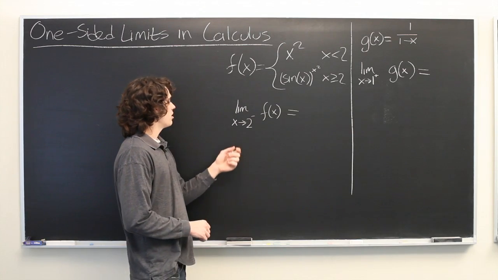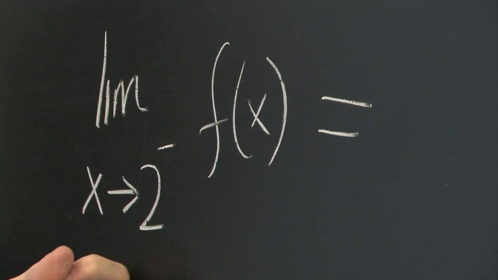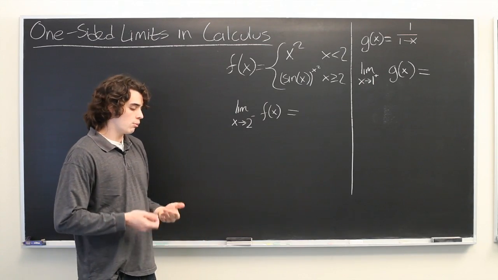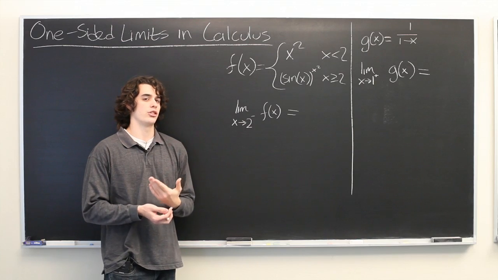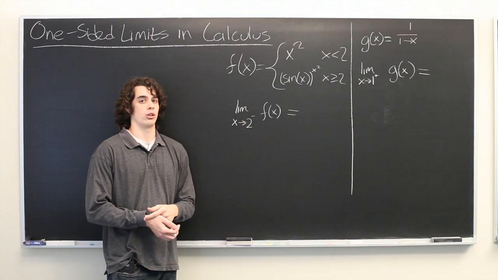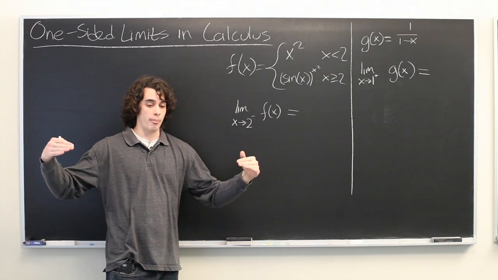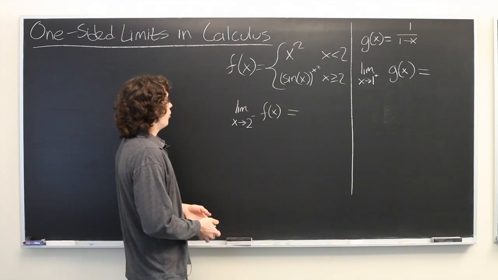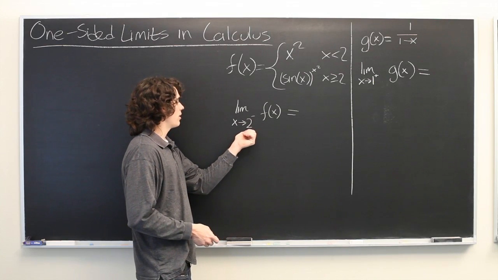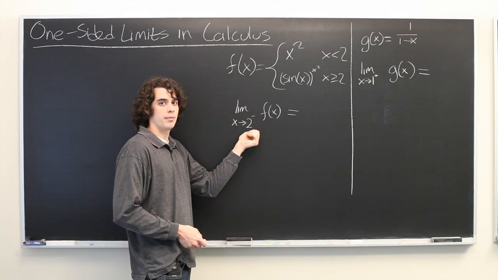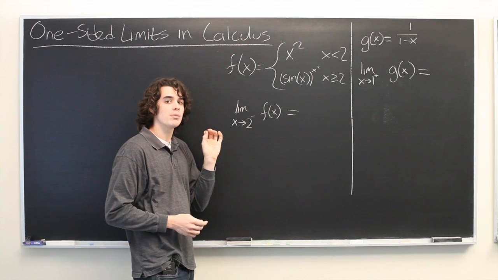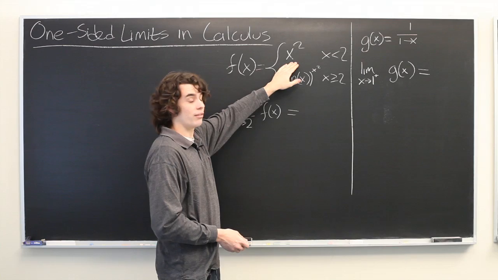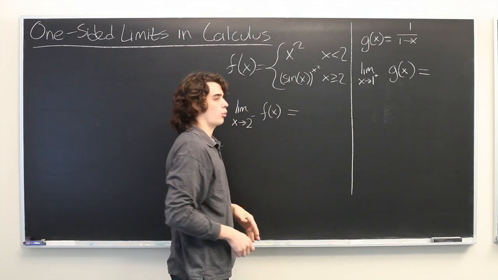What we're being asked is the one-sided limit as x approaches 2 from the left of f of x. So recall that when we're dealing with limits, we are not entirely concerned with what actually happens at the function at that point. We only want to know what the behavior of the function is as it approaches that value. So with that in mind, consider that if x is approaching 2 from the left, then within this limit, x will always be smaller than 2. So what that tells us is that we can simply use this definition of f of x and completely ignore this crazy sine of x function.